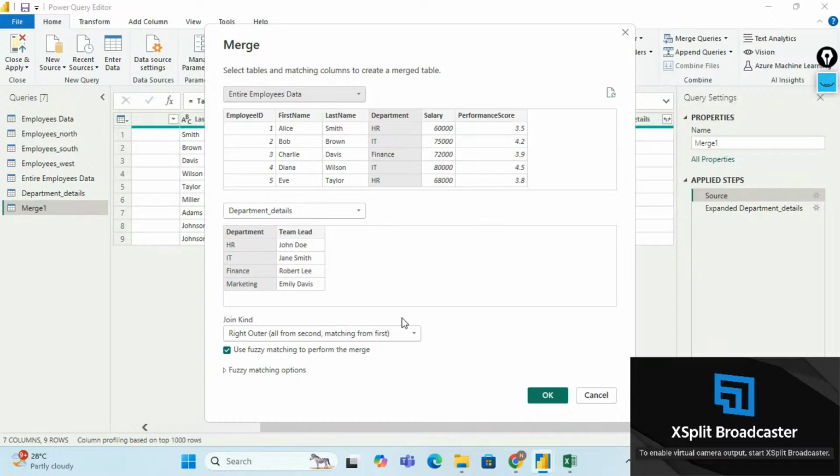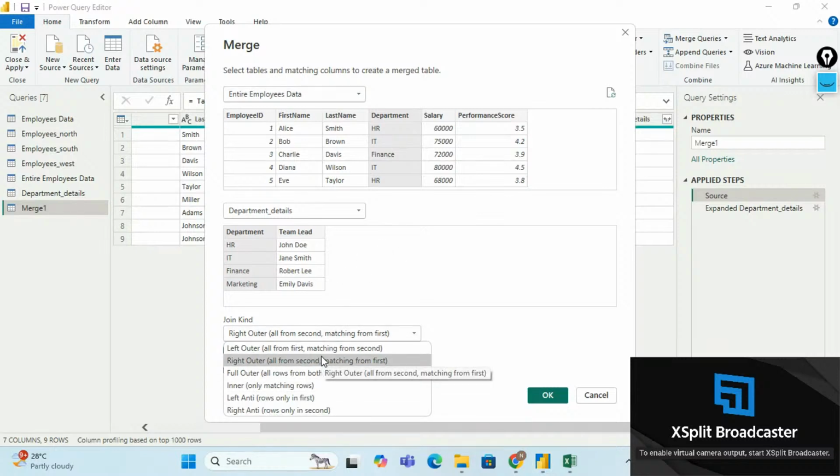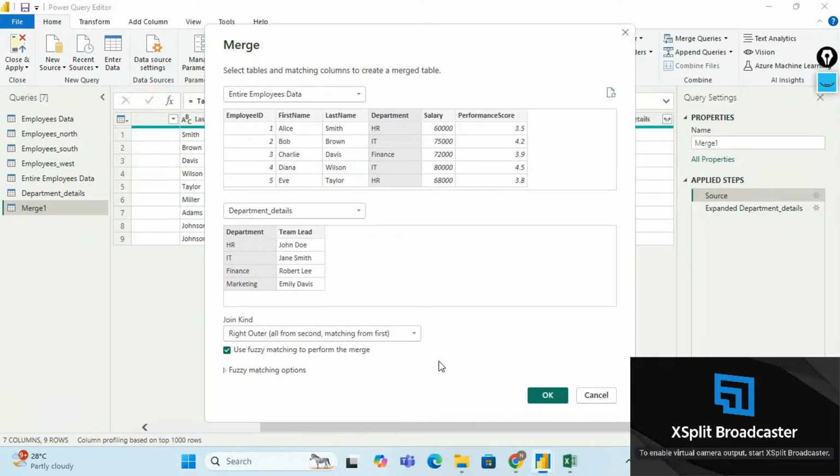We have the list of join types, and one thing we have to remember is that left outer means left join, right outer means right join, left anti means left outer join in SQL, and right anti means right outer join in SQL. That is the only difference, so just remember it. And what is the use of fuzzy matching?